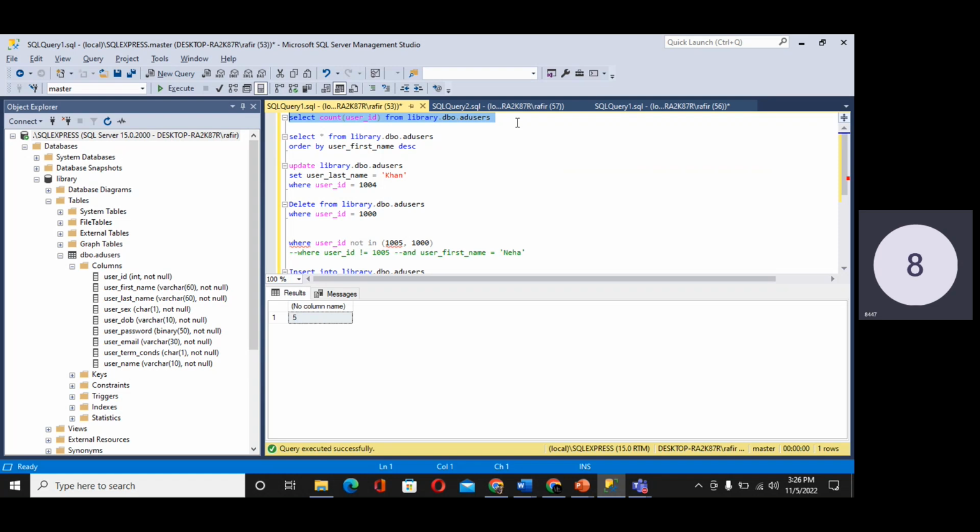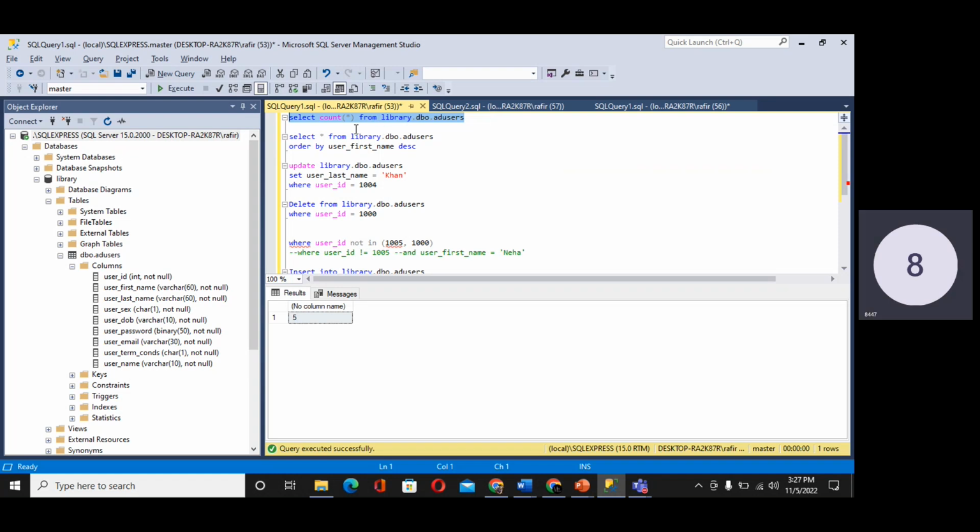Similarly, if you want to check how many records are there, this also gives you the idea about how many records are present in the table. So there are a total of 5. You can also do it like this. Result 5, since we have only 5 records in the table.